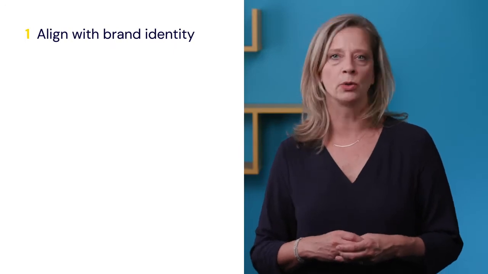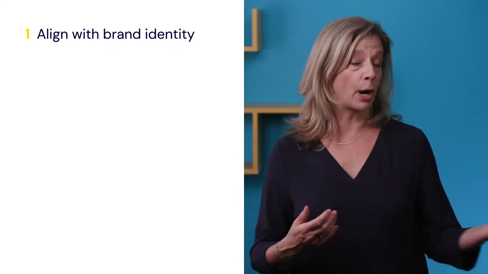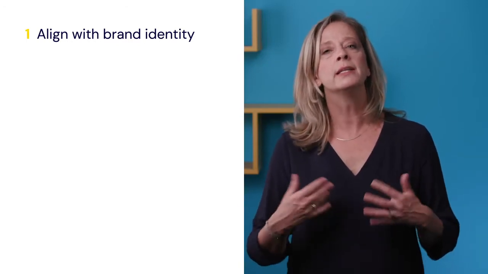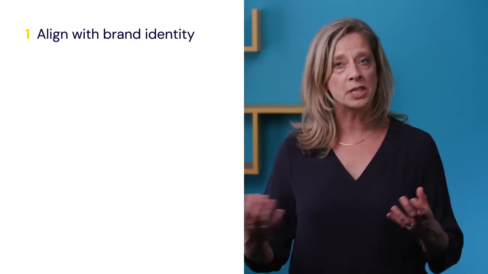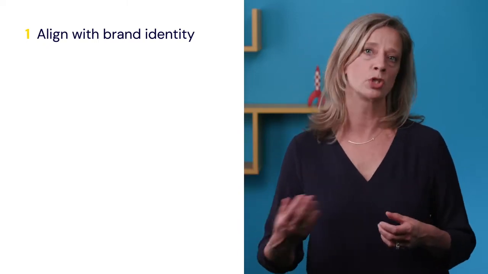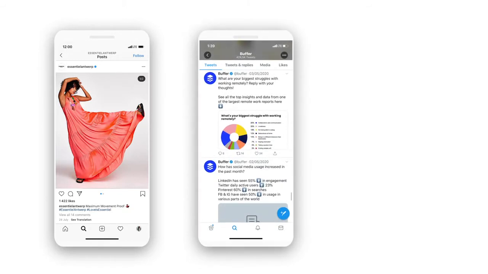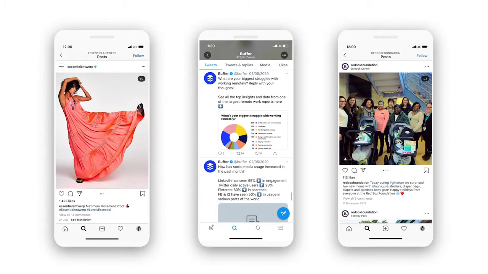First, let your brand's visual identity guide your image choices. Remember how we discussed the visual identity as part of the EPIC brand framework? This guide on colors and image types that fit your brand can help you when it's time to select the image for a post. For example, a fashion company may want to show visuals of its products. A data company may want to show fun charts and infographics. And a community-based organization may want to show images of people.